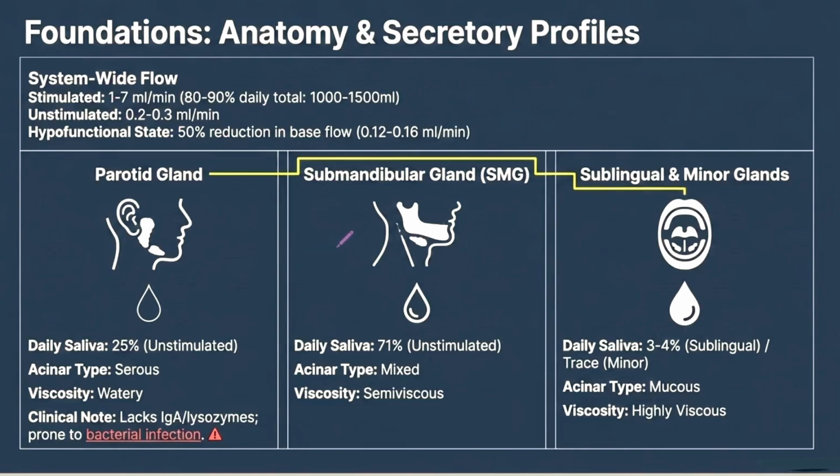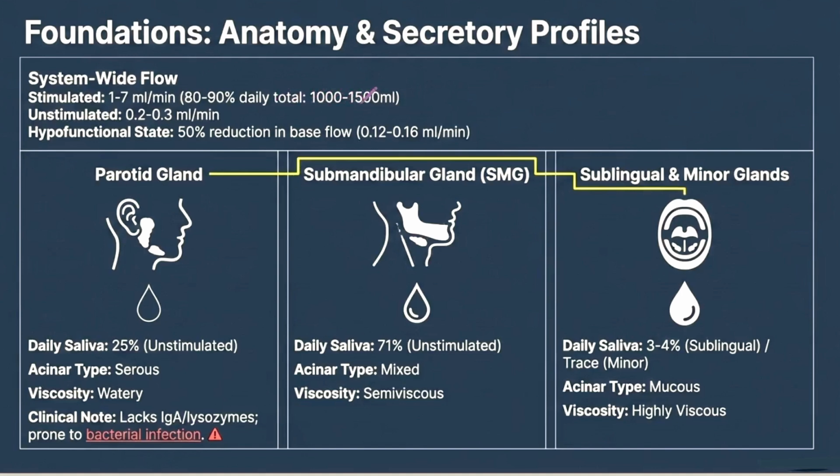Well, to understand the diseases, the stones, and the tumors outlined in these pages, we have to establish the baseline. Like, how does this plumbing system actually operate on a normal, healthy day? We have to know what normal looks like before we look at the problems. Exactly. And the notes state that the human body produces about 1,000 to 1,500 milliliters of saliva every single day, which is honestly kind of mind-blowing. It's a huge amount of fluid. It is. If you picture a large 1-liter Nalgene water bottle, you're easily filling that up, and then some, with spit every 24 hours.